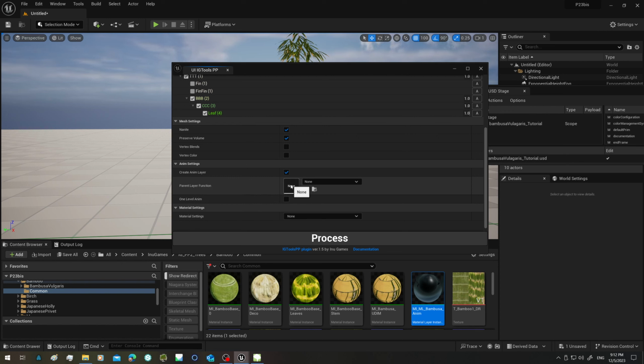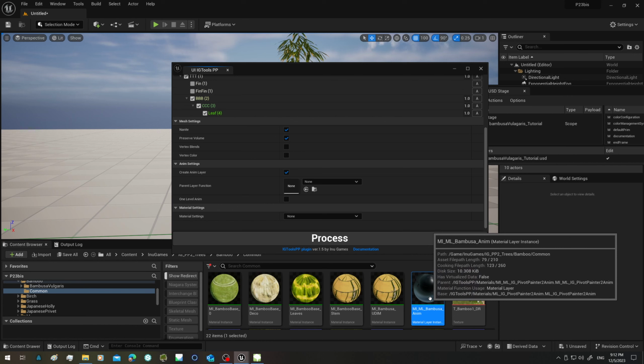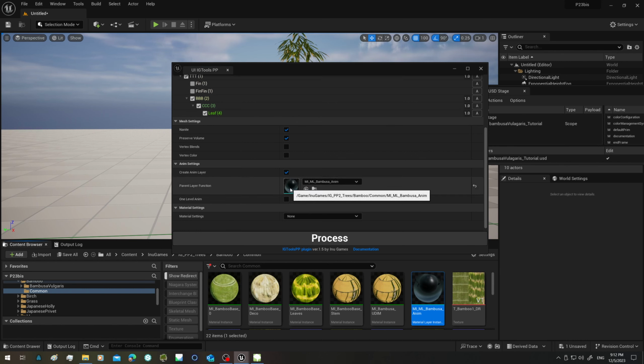If you leave it empty, it will just take the main layer function we provide, but in some cases, like this one, I have a lot of bamboos, so I made one specific for the bamboos, and I can put it here, and my layer function will be a child of this base.